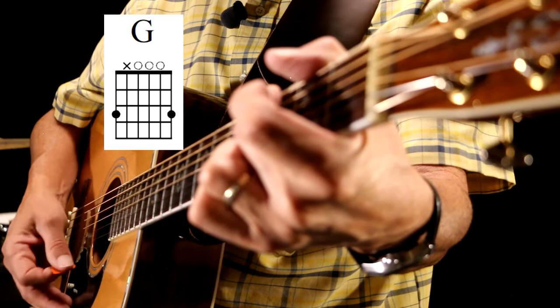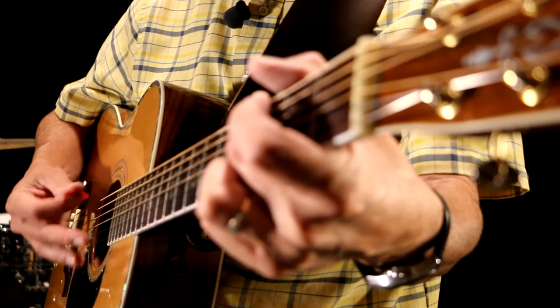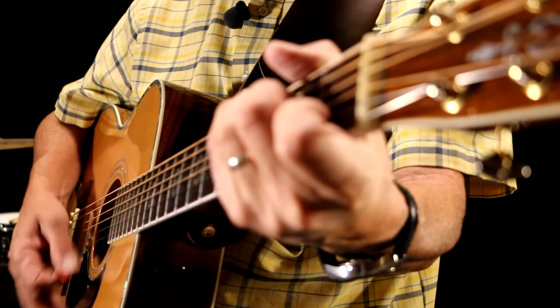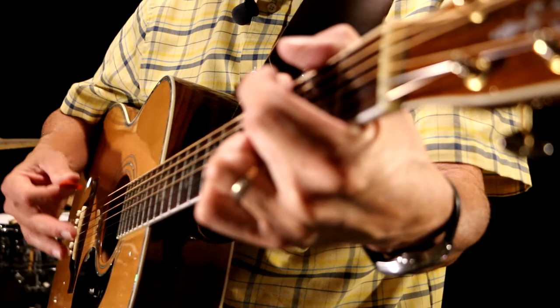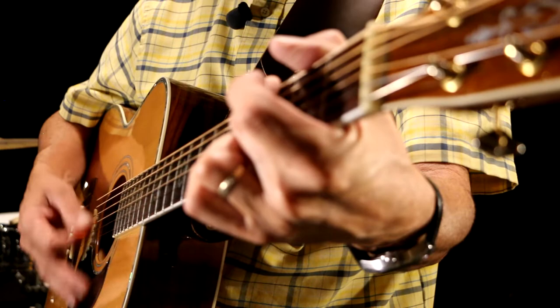So there's two sections to this song. There's the beginning part, or the A section, and then the B part. The first part has G major for two measures, A for one measure, D, then it has G, C, D, G. The second part is the G chord, C chord, A chord, D chord, and then the other phrase is G, C, D, G.